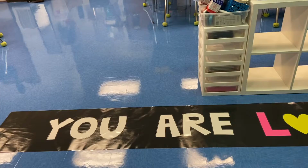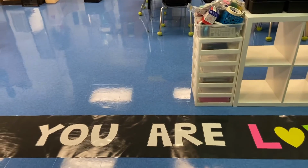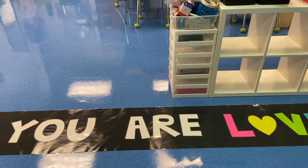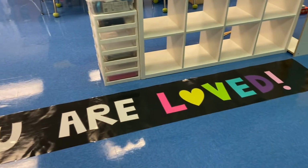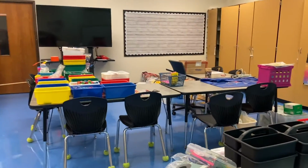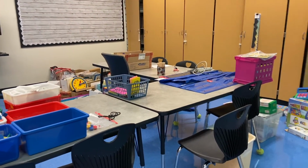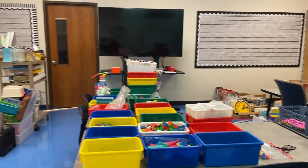I can just go ahead and put the whole thing up. So I need to continue working on creating the rest of the flowers. I've only made 4. And that might be something that I finish after school starts. So this is the way this is looking. And that's just the way that my front area is looking. I have made some progress on the table, so you can see the table at least. There are still some things out, but we are getting there.